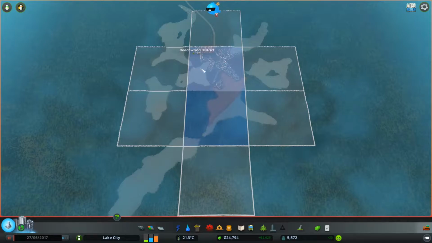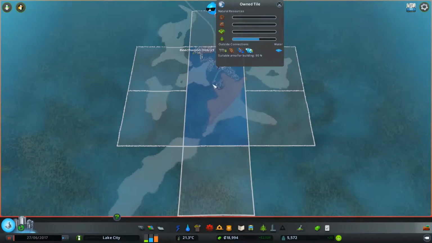If I set some sort of ferry over here, are they going to go across the lands that I don't own? They probably will, but we'll see what happens. I'm going to purchase this top one up here.